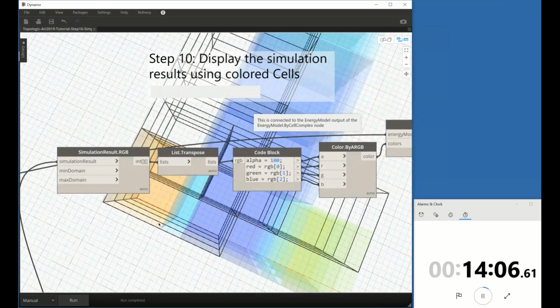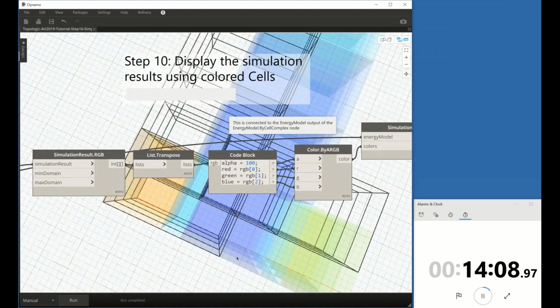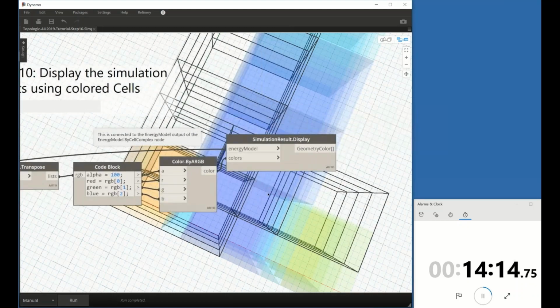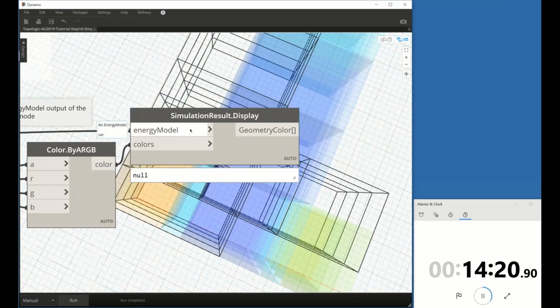So this is a little bit of Dynamo work to get from the RGB values to be able to create a color, and then display that. You feed it the energy model that has the geometry in it and the colors, and it gives you a Dynamo geometry color output.